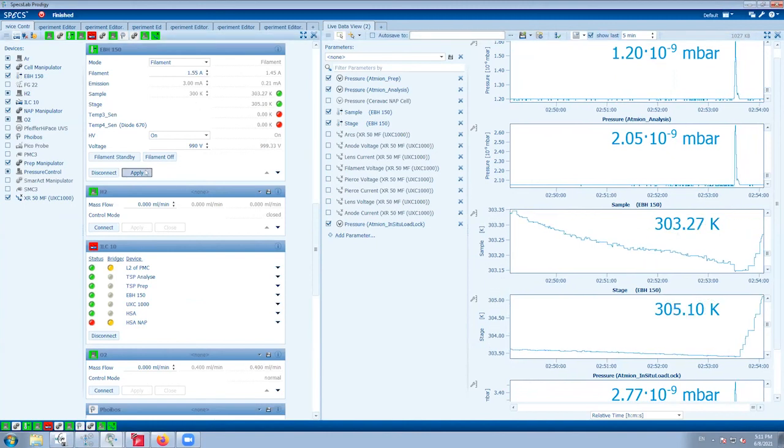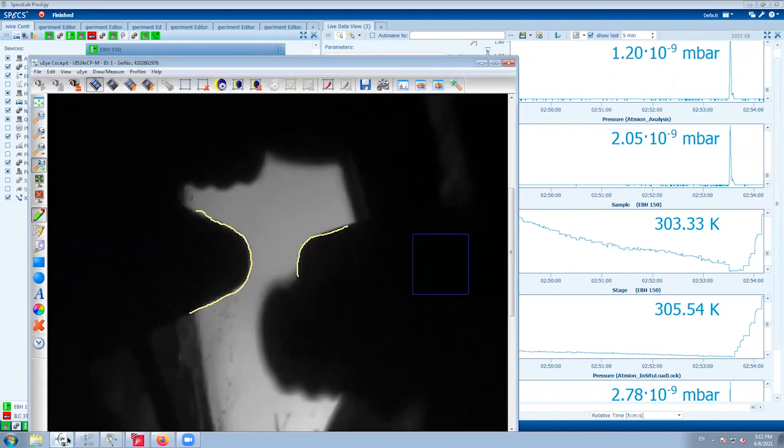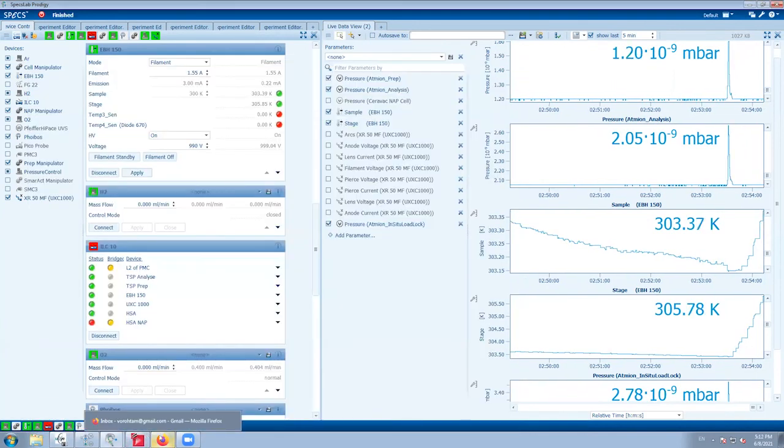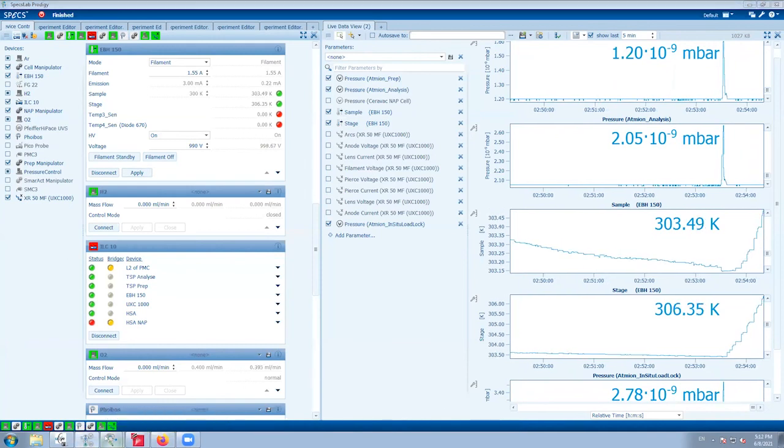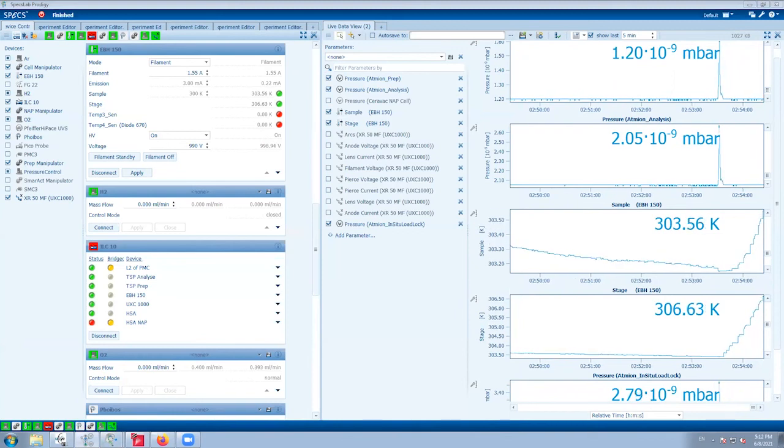Usually the stage is hotter because, as I said, the sample is heated just by being in contact with the hot stage, and the stage is heated from behind, from the rear side of the cell, by bombarding it with hot electrons. However, there are other systems for heating. I think SPECS also sometimes use them.